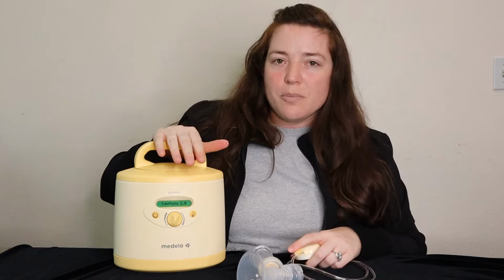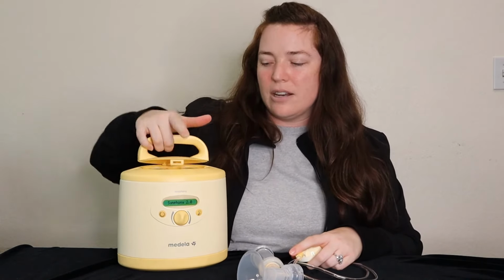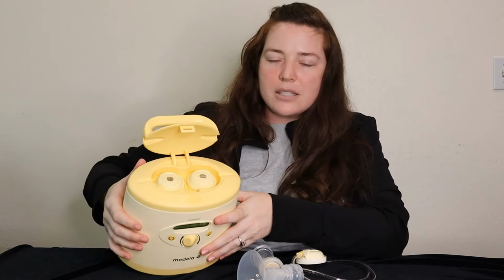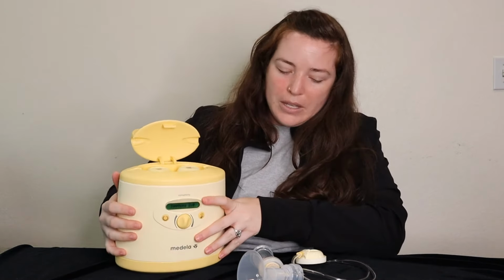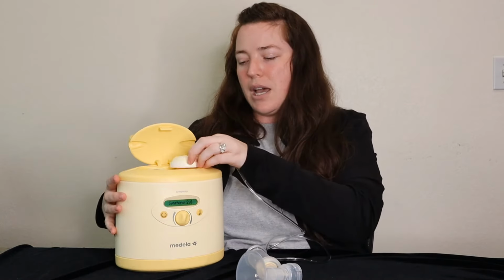So when it comes to using your pump, what looks like a little handle is a little bit of a door. So we're going to hit this button and it'll open up, and that's the working mechanism part of your pump. You can single pump or double pump, so one or both at the same time.